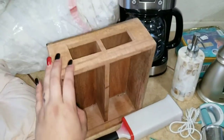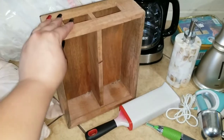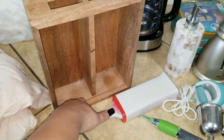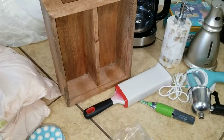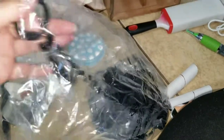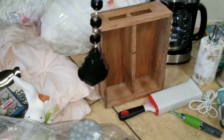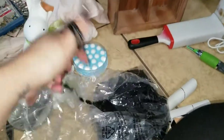We found this at Pier 1 — it does need the glass put back in it, but it was one of those his-and-hers pieces where you put the man's beer bottle caps here and the woman's wine corks there. And then this was part of a chandelier, but the chandelier was really shattered, so I just took all the gems off of it. These can be reused — there's nothing wrong with them. There's a whole bag of them.